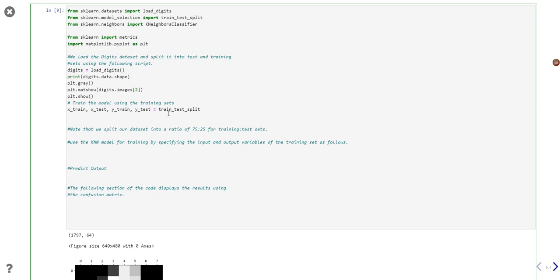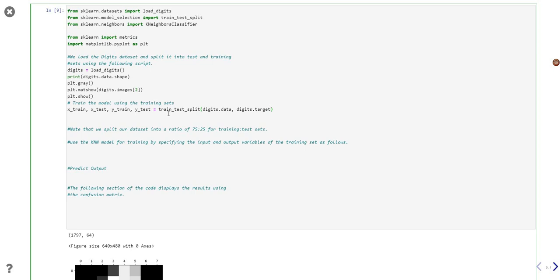This will help us to split. Which data do we want to split? The digits. Out of the digits we need to separate the data, and we also need to have the targets, right? So digits target variable, because you want to split based on the data and also the target variables.